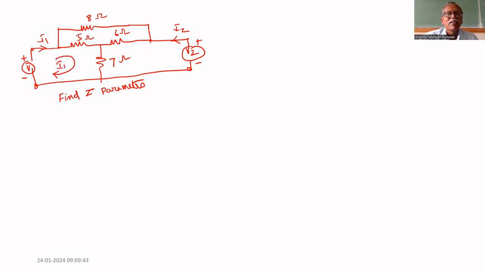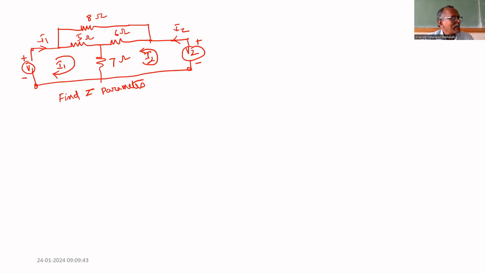Normally we would put the loop current in clockwise direction, but here we should not put clockwise. Instead, we have to put I2 because this is negative, this is positive. The current will go out of V2 and I2 is entering. If you put this minus, this plus, and put the current direction this way, you will get the correct answer. But the I2 loop current should match with this I2. You cannot have one direction there and another here. But many made this mistake.